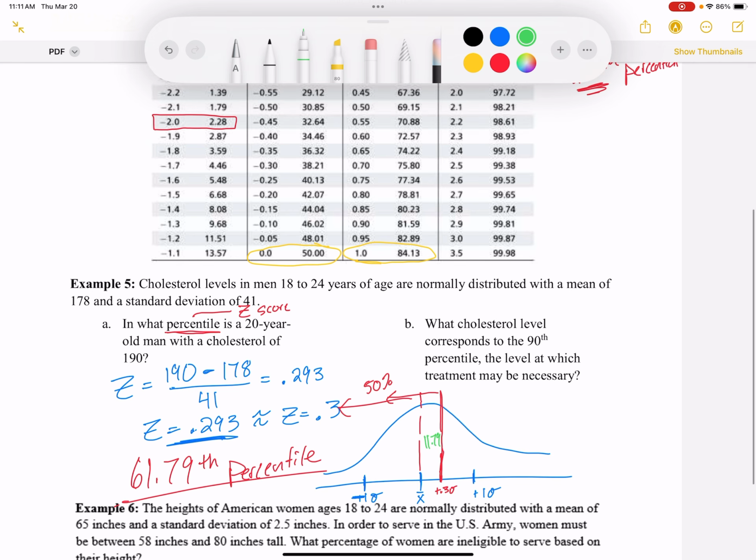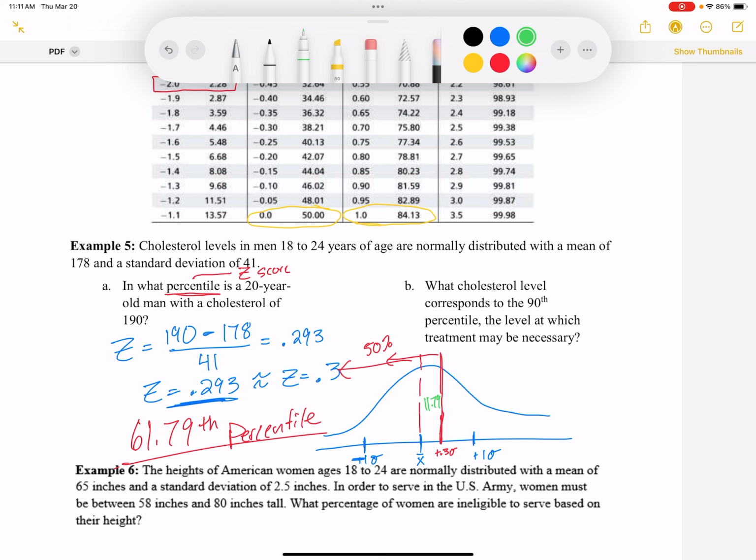Or we could say, if we look at this, 11.79%. So if you check your cholesterol and you're saying, well, doctor, is that normal? And he says, well, you're in the 61st percentile. What does that really mean? That means the average person is at the 50th percentile, so you're above average. Your cholesterol is 11.79% above average. Is that good? Well, you want lower cholesterol levels. So it's not great, but it's not terrible either because you're pretty close to average. You're above average, but having high cholesterol isn't a good thing to be above average in.